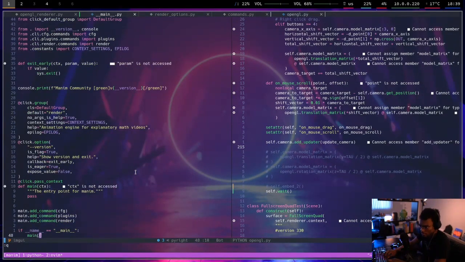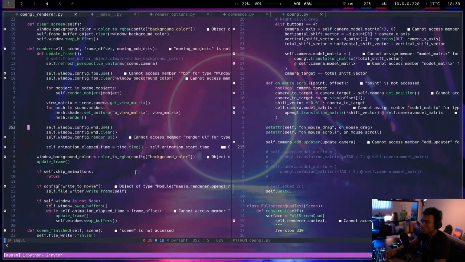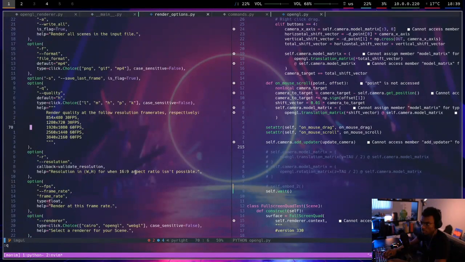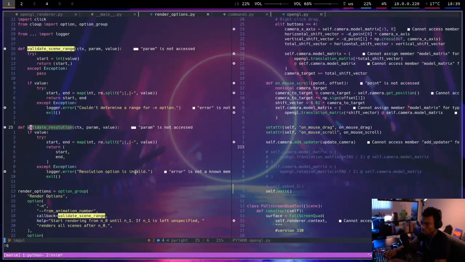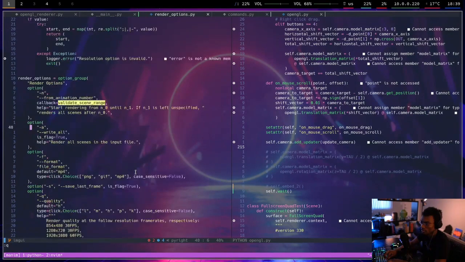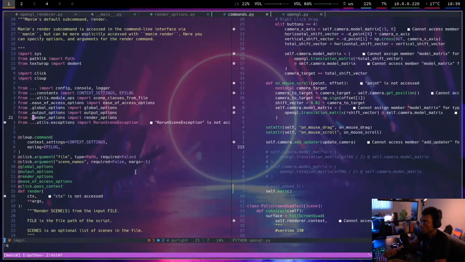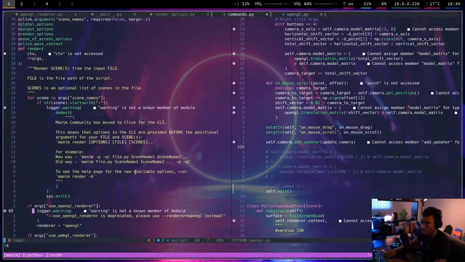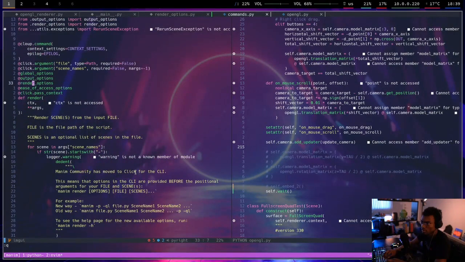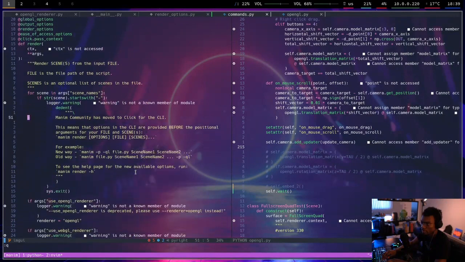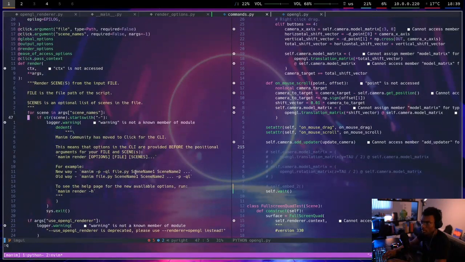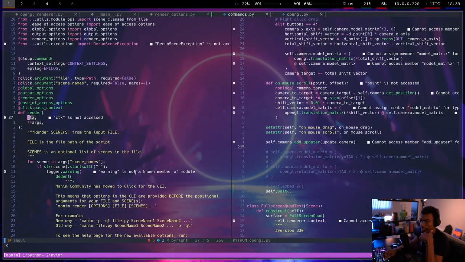So now, I forgot where I even was. This is render options. Okay, I got here from commands. This is where it took in the render options. So now it takes the render function. Oh, I have to see where it builds the config.